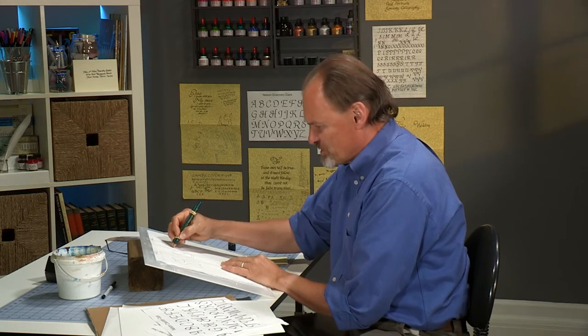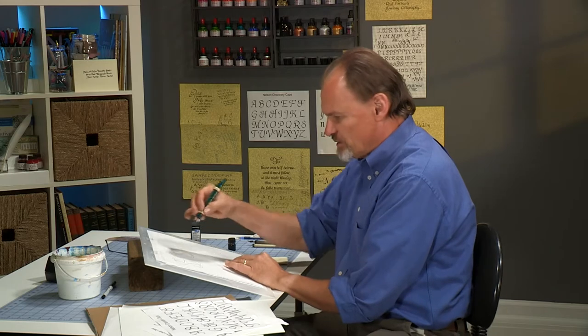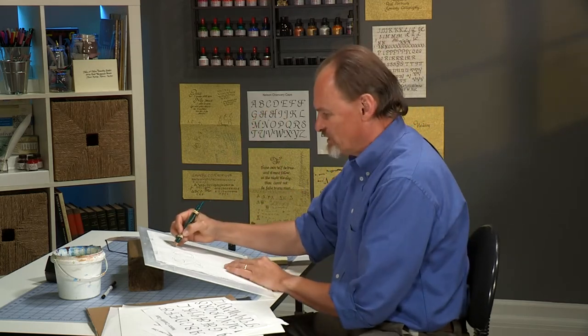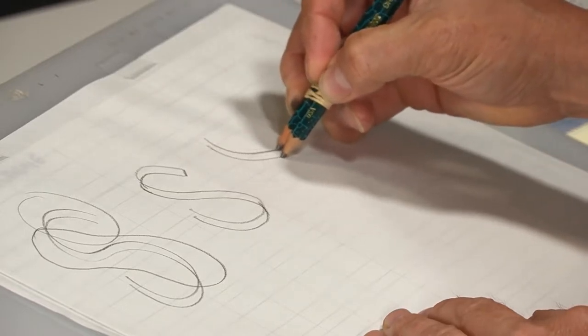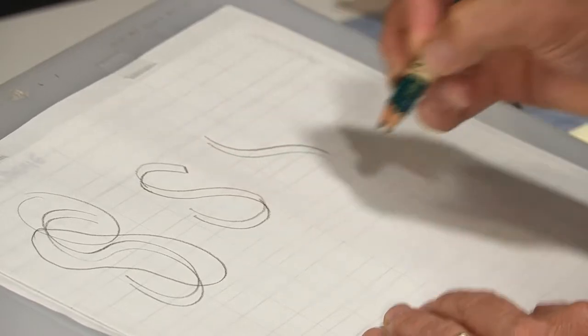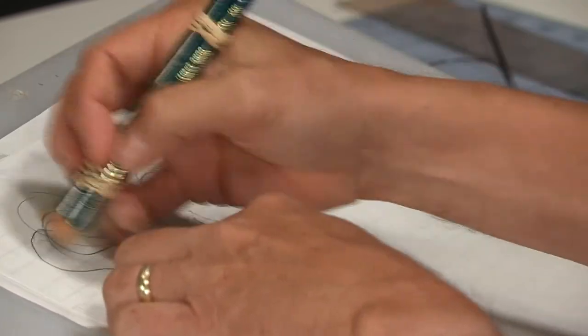But I think one approach to it is—and virtually never can you do it all in one stroke with a calligraphy pen because it would be chattering uphill like crazy. You can do it with a pencil but not with a pen. So I'm going to do it in three strokes. I'm going to start again with the center curve by making a more gentle s curve.